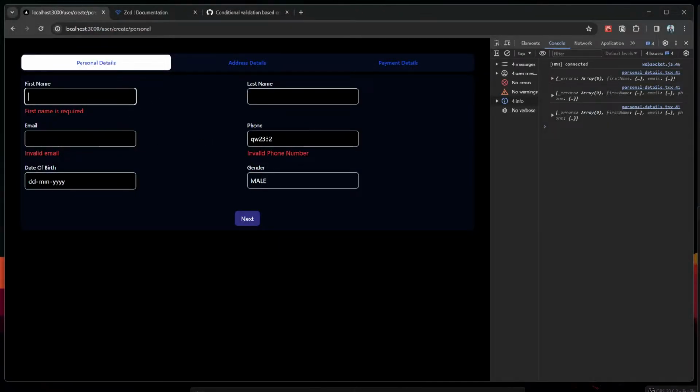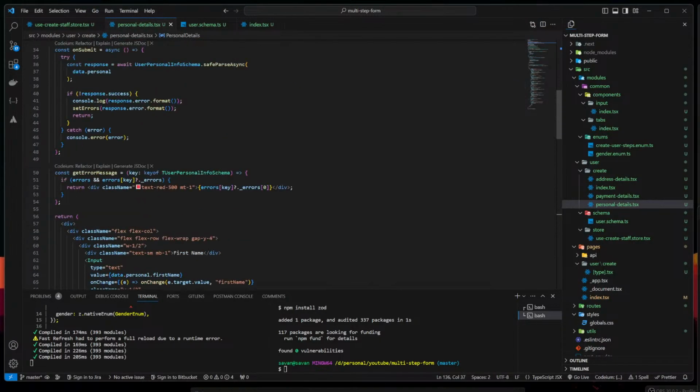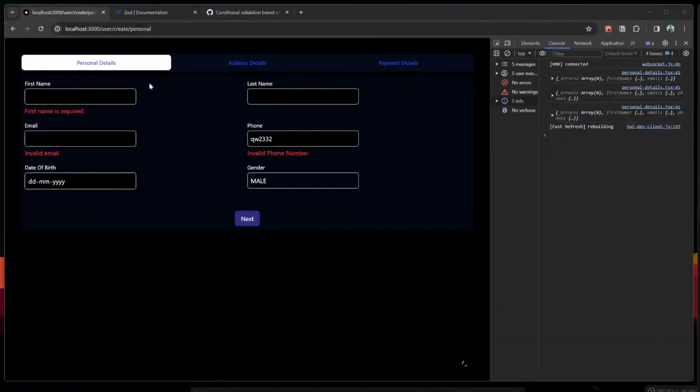Invalid email and all this sounds great now. Let's remove this console log from here. See, Savan, gmail.com. Yeah, this is not my actual email, and this is my actual birth date, but not the year. You can have male, female, other.